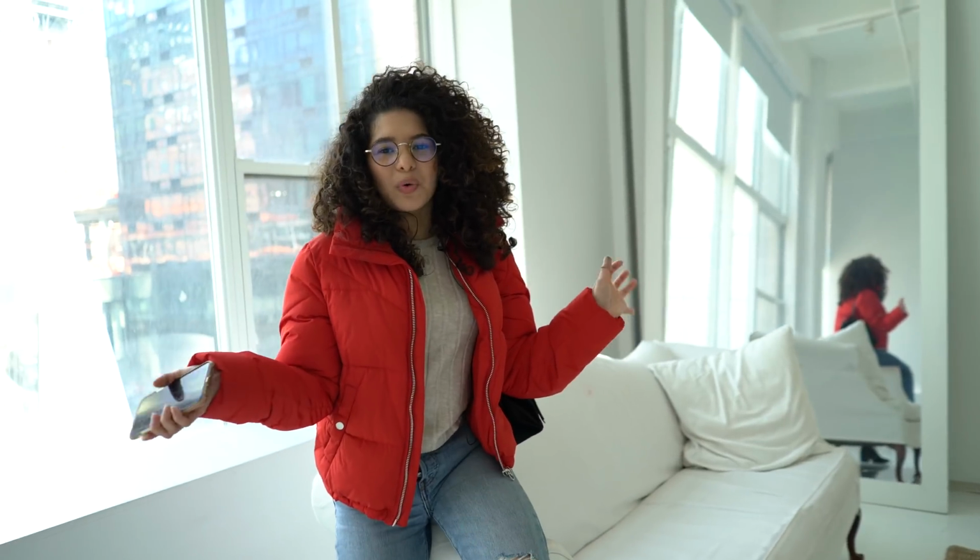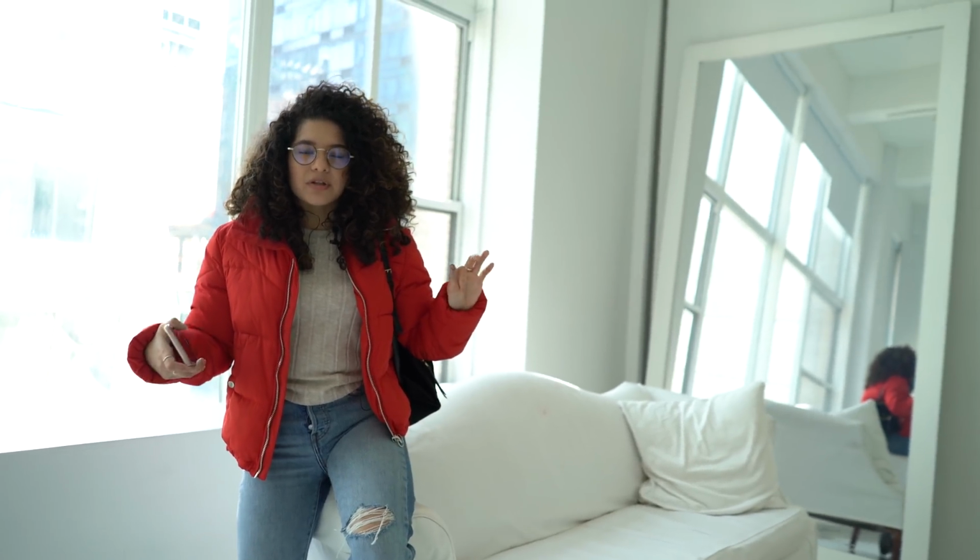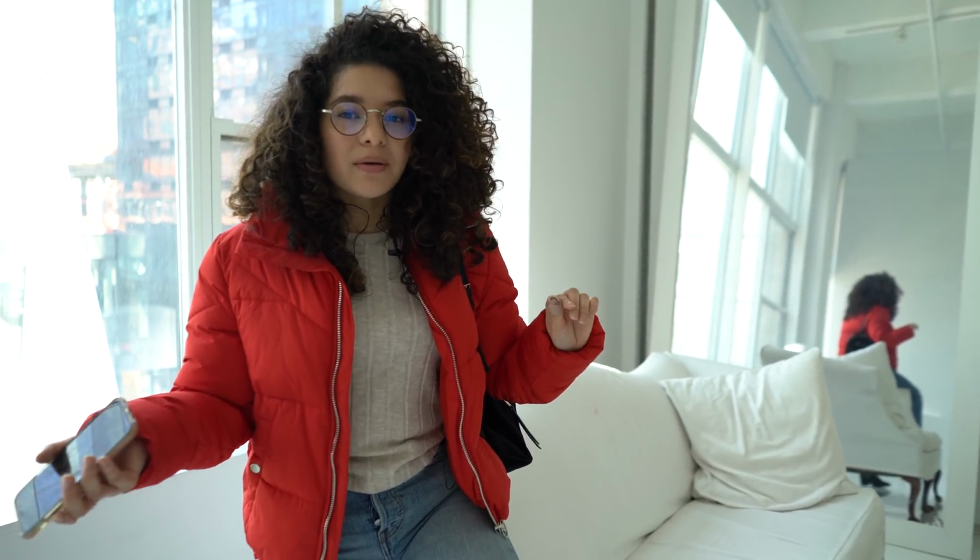So now that I've wandered around the studios and also taken some pictures, I am going to go to Erase Spa to get my underarms lasered. I believe this might be my 7th, 8th session. I do see a little bit of hair, which I'm a little concerned about. It has been 8-9 weeks since my last appointment, and you're supposed to go every 6 weeks, so maybe that's why. But they did say I should do maybe 12 sessions to really get rid of the hair, but I'm not sure. So yeah, we're just going to go there, and it's literally only going to take 5 minutes, and then we're going to go to Soho.